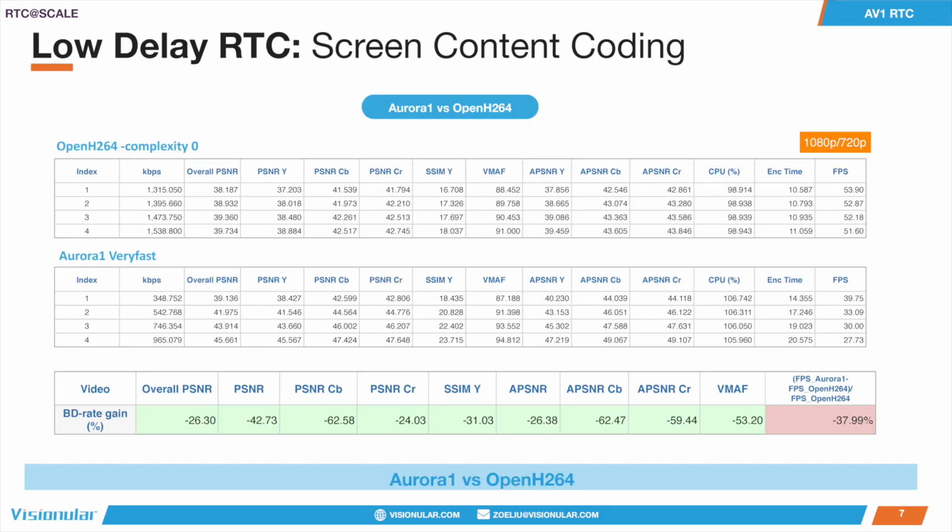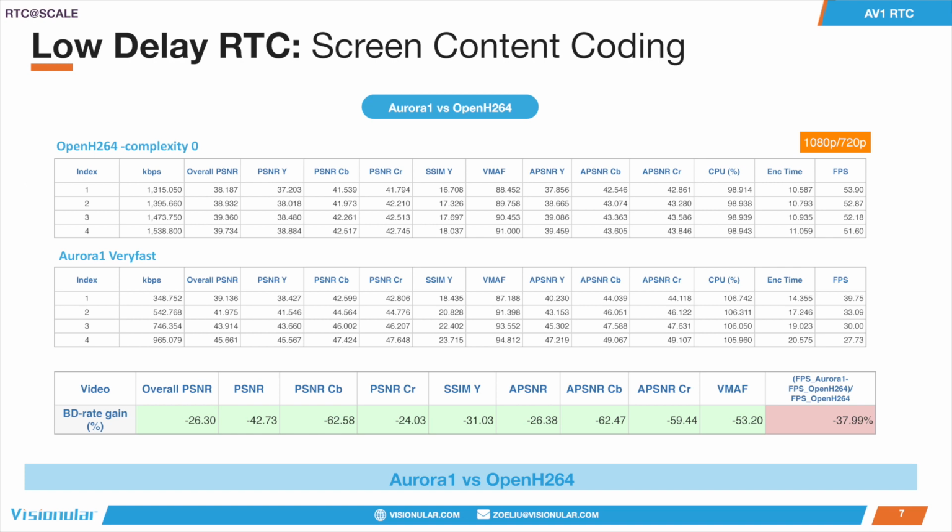And further down, we just gave out a few slides looking into some real data comparing Aurora AV1 against different encoders for screen content coding. So this is against OpenHEVC4. Now we can see that overall, there's a BD rate gain of about 25% to 50%, depending on which objective quality metrics are being used here, either PSNR or SSIM or MS-SSIM. So it still shows that Aurora1 is more code efficient than OpenHEVC4.